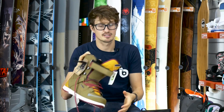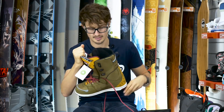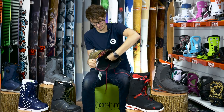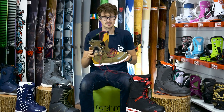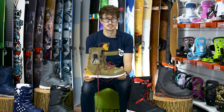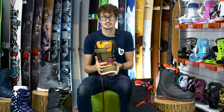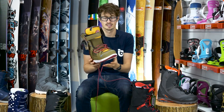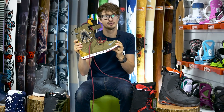Another nice feature of Deluxe boots is their waterproof construction — from about the ankle down the boot is sealed and stitched to be waterproof. You've got these sealed sections on the tongue as well. From riding in Deluxe boots with the performance fit liner, I've found super warm feet, super comfortable, and they stay dry. So Deluxe — not the lightest boots, not the most slimline, but in terms of comfort, durability, and performance they're right up there and definitely worth considering. That's the 2016 Yuzaki boot from Deluxe.